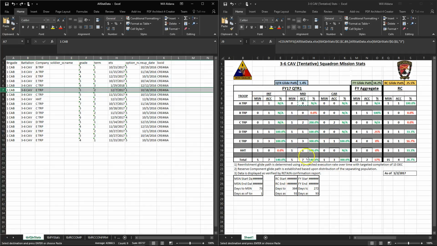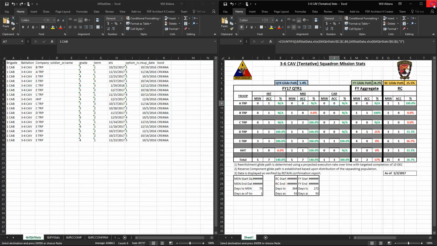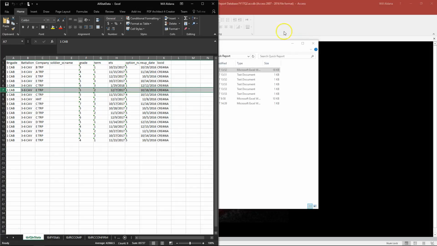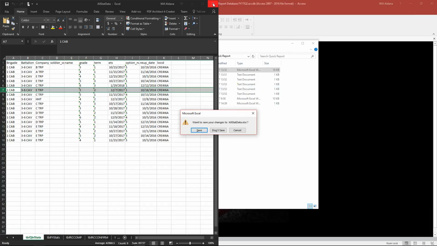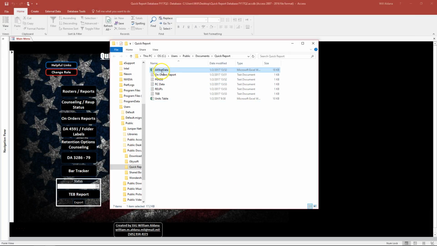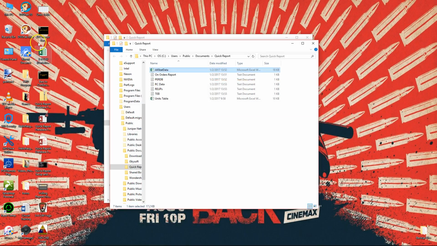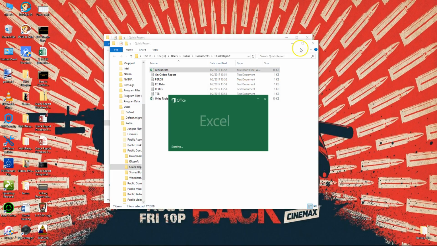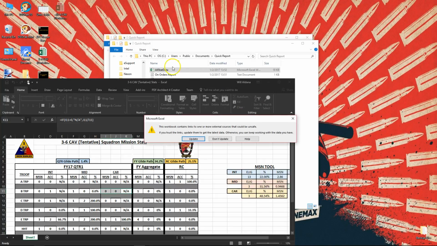Now again, it's only going to be linked to this as long as this Excel is open when you open this one. So for example, I'm going to close this. I'm not going to save it because I already have the formulas in there. Don't save. Let me go back to the stat sheet. If I go to the stat sheet, it's going to give me that option again. Now if I hit update, that means it's going to try to look for that file. If that file's not open, it's going to get that error. If I hit don't update, it's just going to leave the data that's in there.